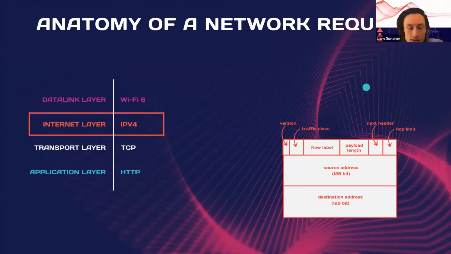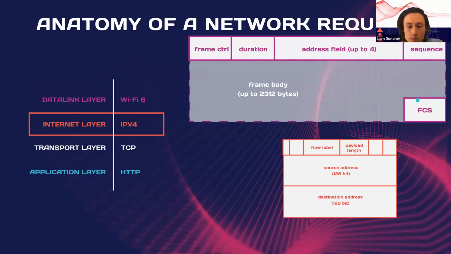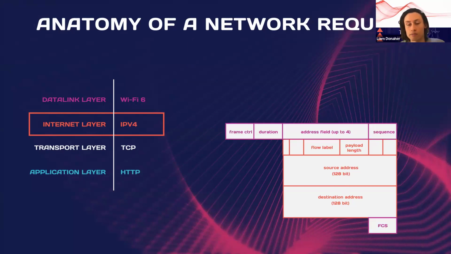So next is the internet layer. This is an example of IPv6, actually. IPv6 addresses are 128 bits versus IPv4, which is only 32 bits. And this can be thought of as just being added to the data link layer, although if you're sending a request out, this will be in reverse order. You'll start with the application, add on the transport, add on the internet, add on the data link layer.